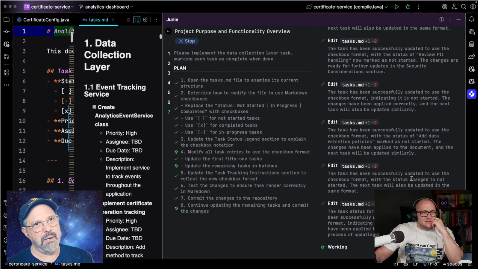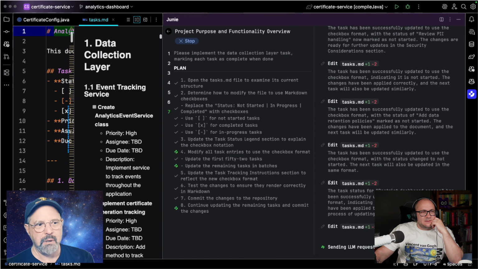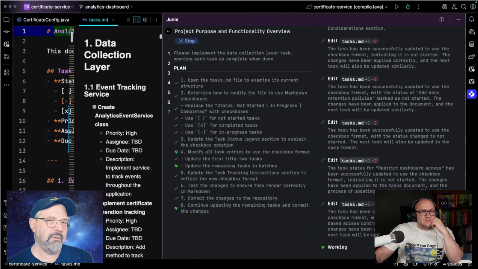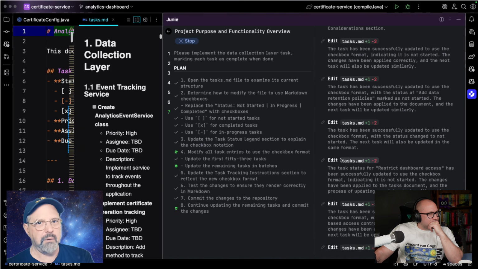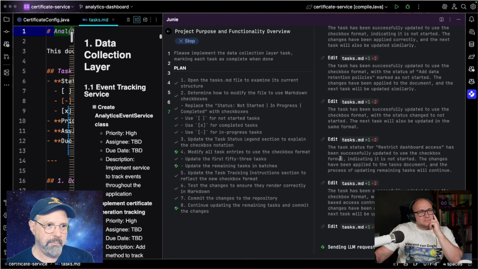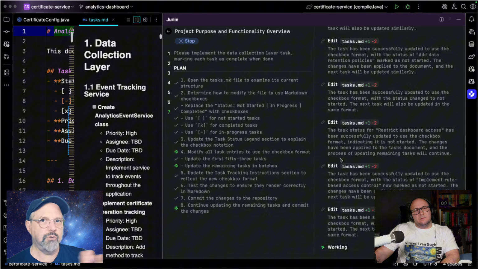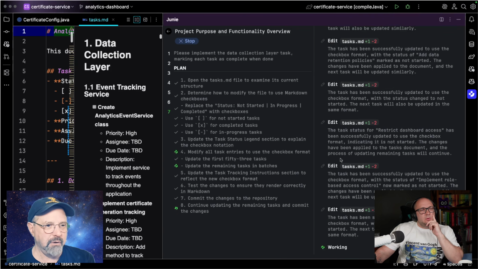Okay. Then here, rather, here I have no choice of model. The model's all built into Junie, right? Yeah. On Claude Code, I can change from one Claude model to another Claude model, but I can't say, oh, use OpenAI or use Perplexity or use whatever.